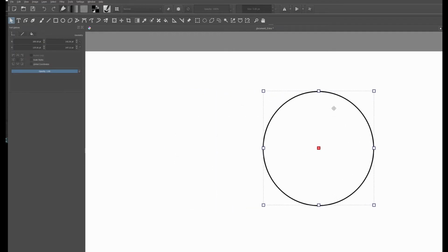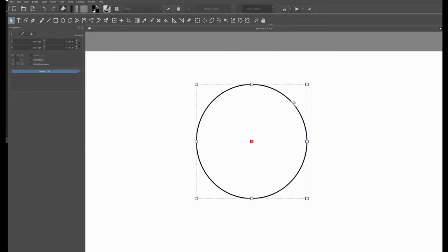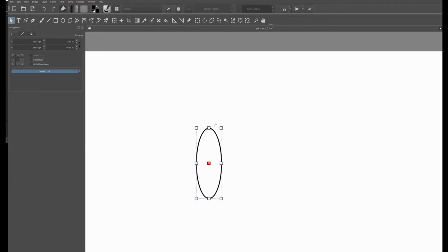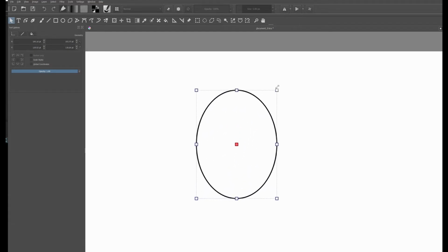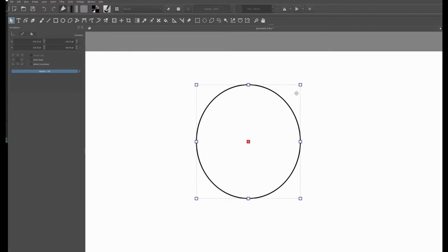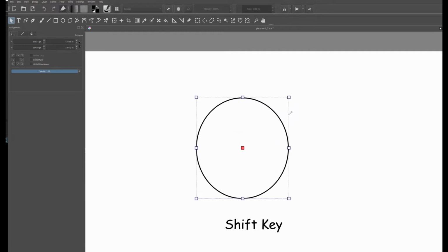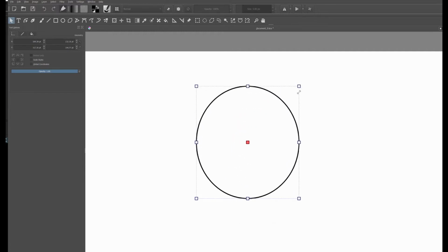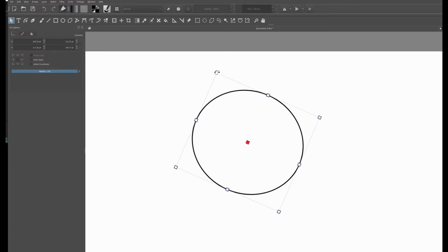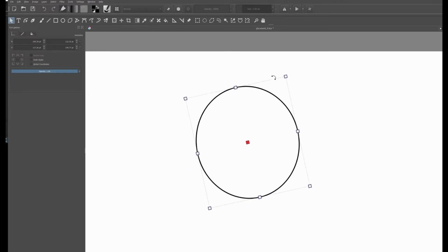So you can move your shape, you can resize your shape, and in order to resize proportionally, don't forget to hold the Shift key while you are resizing your shape using the corner nodes. Finally, to rotate your shape, step away from the shape a little and you will see our famous two arrows. When the arrows appear, you can rotate your shape.